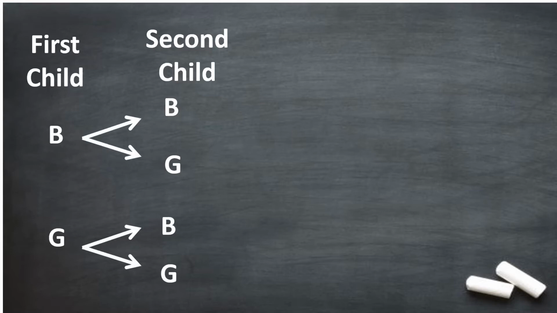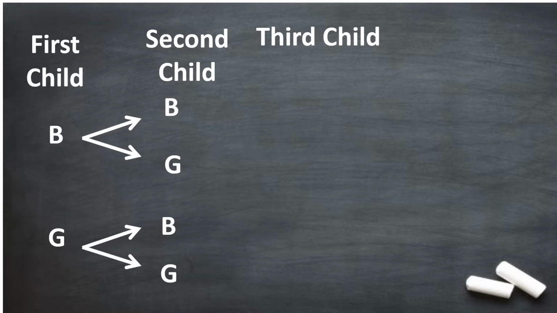Going back to the first child, we also have girl as a possible outcome. So we must also reflect another possible set of outcomes as boy and girl for the second child if the first child is a girl. So, parang ang gagawin po natin is, magbibigay po tayo ng option if the first child is a boy, tapos ano yung options niya for the second child, and then, dun din ulit going back to the first child, kung ang first child naman ay girl, bibigyan niyo ulit siya ng another option for the second child.